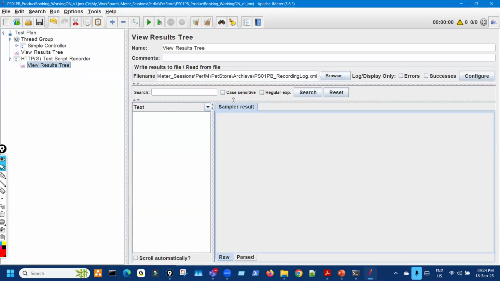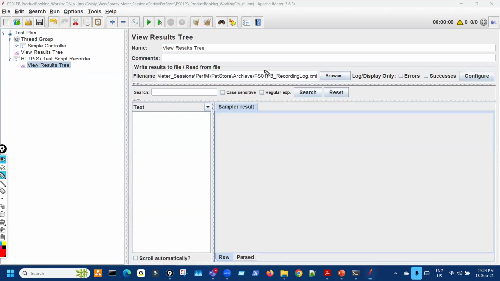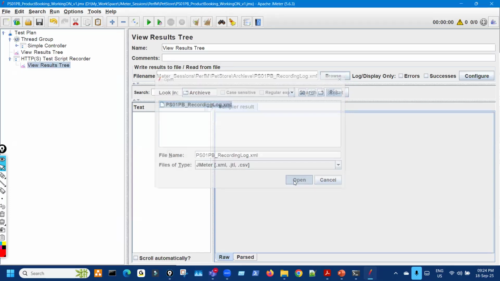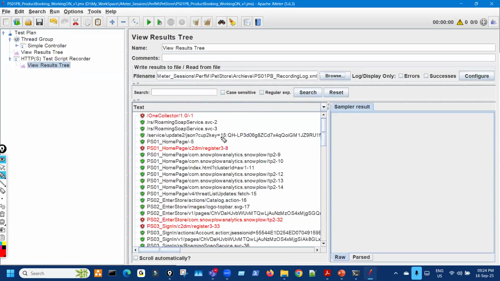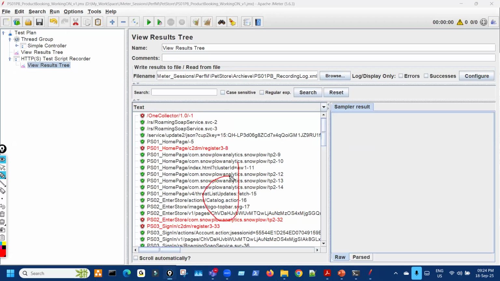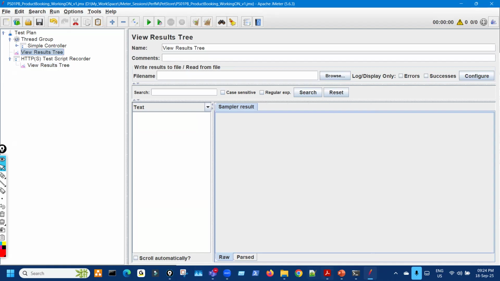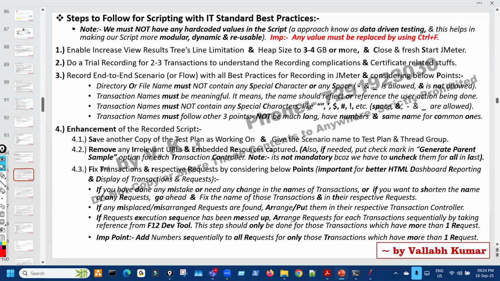Let us open the recording log as well. The path is showing here. Generally, we don't keep it. We'll go to browse, it's here, select it again, and if you click on open, it will open. After loading all those recording logs, we will not be keeping all this stuff. We will delete this. Fine. Okay, so in announcement, this is done.